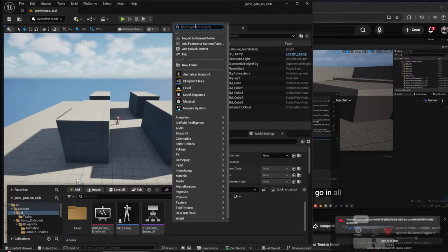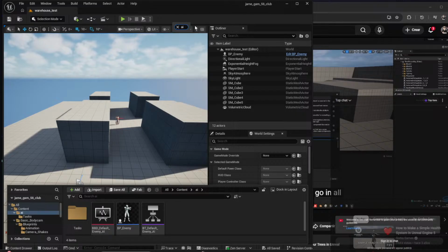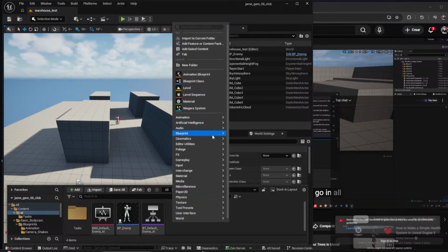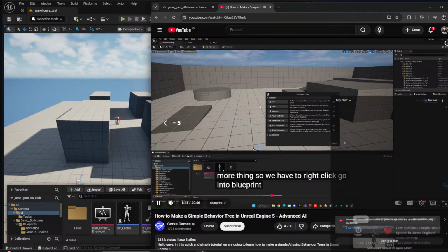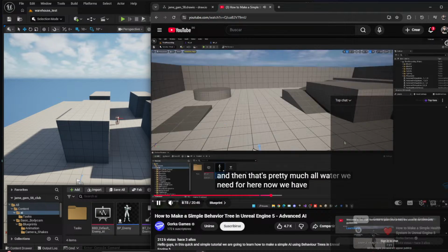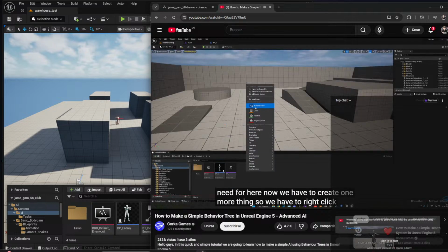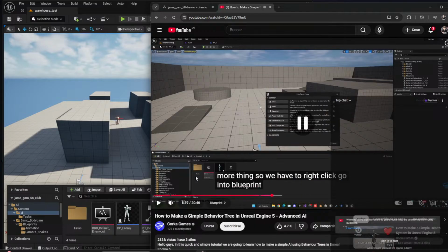And here we can find AI controller. No, we cannot. What? Hold up. Where did it find AI controller? So, blueprint class. Now, we have to create one more thing. So we have to right click, go into blueprint class.